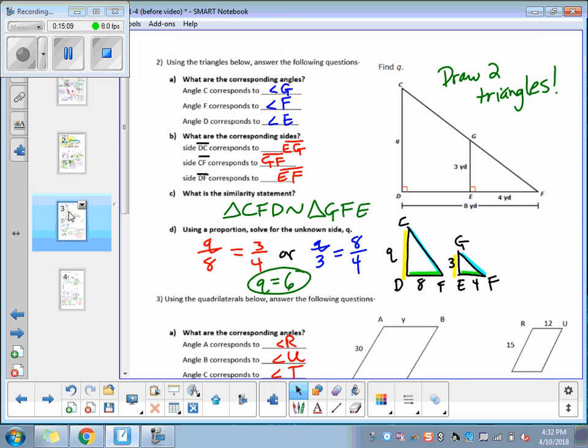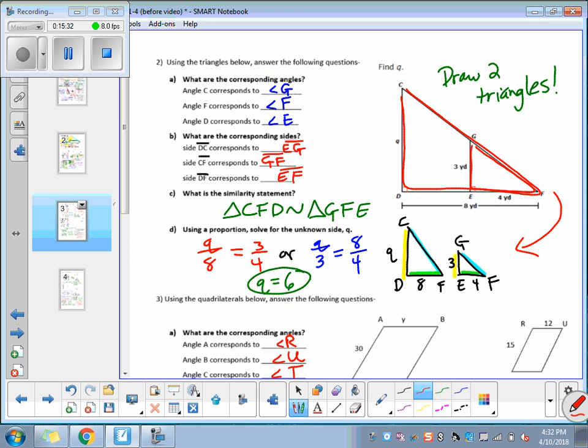All right, moving on now to page 3, if you guys want to turn your pages. For question number 2 up here, to find Q, it's going to be much easier if you separate the triangles. This triangle is kind of drawn within the larger one. So what we've done here is we've separated them. This is the smaller one that was drawn kind of right here inside that bigger one. Now I'm going to hit Control Z to undo that, just because I don't want it to be too many colors. And at this point, you can easily see the corresponding sides.